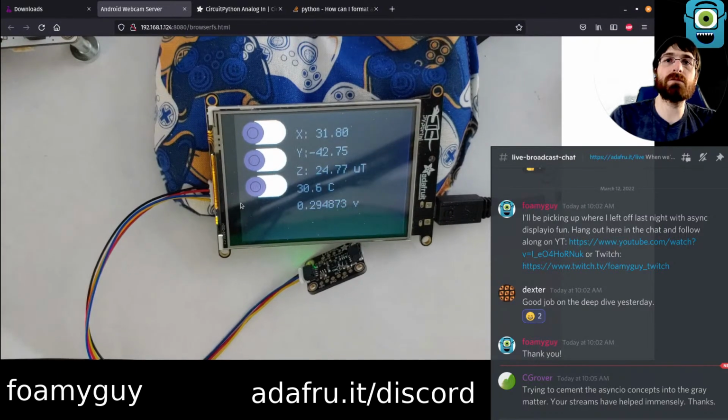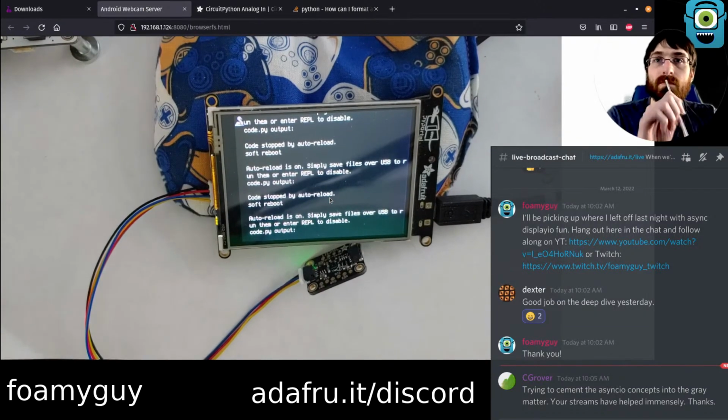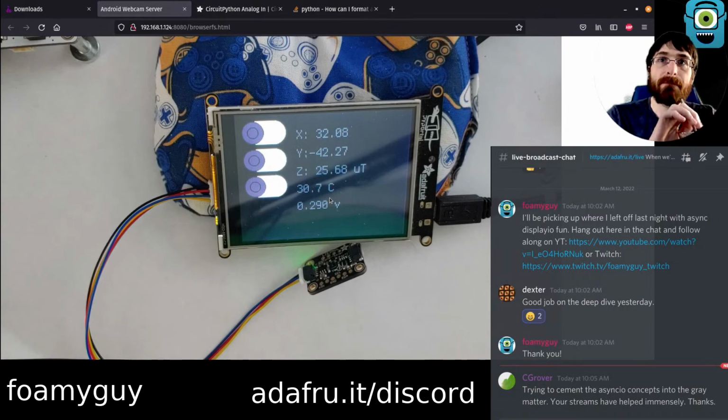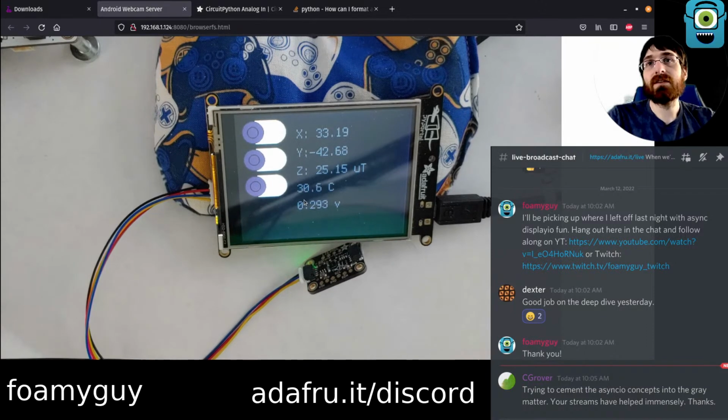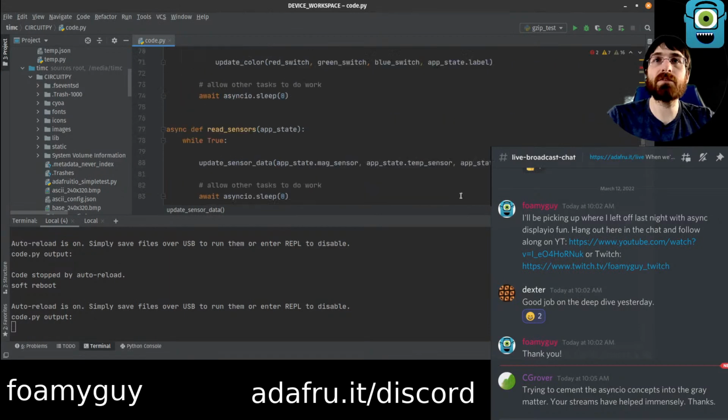And we could probably do a similar thing. Why don't we cut the voltage to maybe like 3 decimals? And I think it would look better if these were indented, or maybe we could give them labels to the left. I don't know, that's not that big a deal. Let's go ahead and move that label though to the top right.